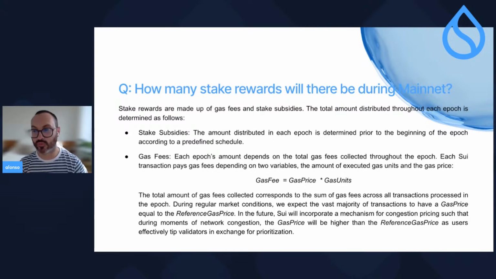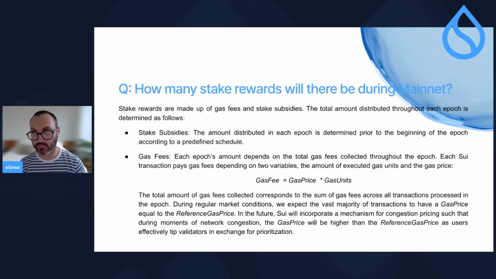So, for example, if the Sui token price falls during a given amount of time, you would expect the reference gas price to move in the opposite direction, because now every Sui unit, or every MIST, which is one billionth of Sui, is worth less. Oppositely, if the Sui token price were to increase during a certain amount of time, you would expect the reference gas price to fall, because the fact that Sui is worth more means that less Sui needs to be paid in the form of gas in order to cover the cost of a validator in order to make the network successful.